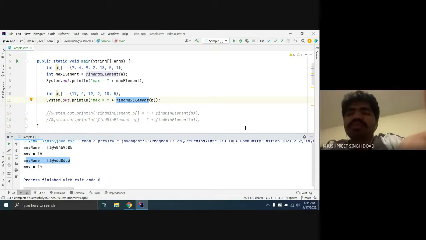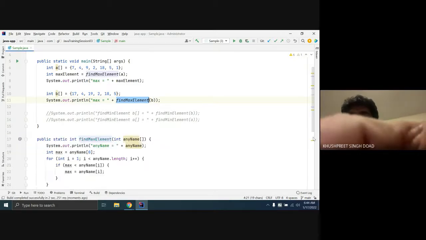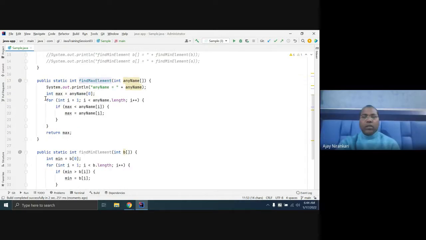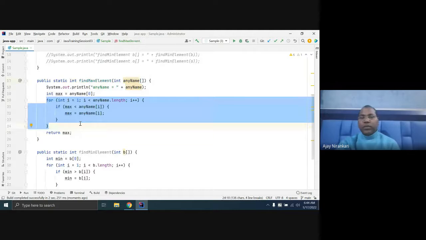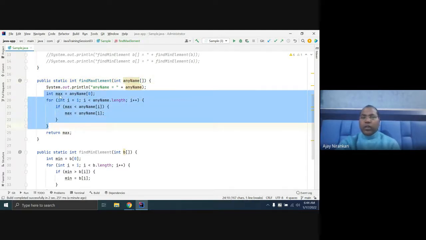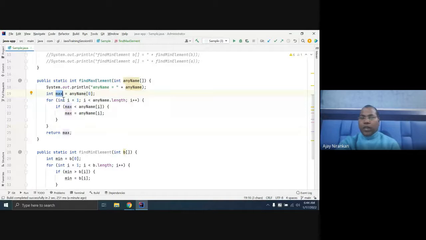How will we come to know whether it will find the maximum element from array A or from array B? This is the logic written in it. The same logic I explained to you. Whatever you pass, this code returns the maximum element of it. You take the first position as maximum and compare it with each element.